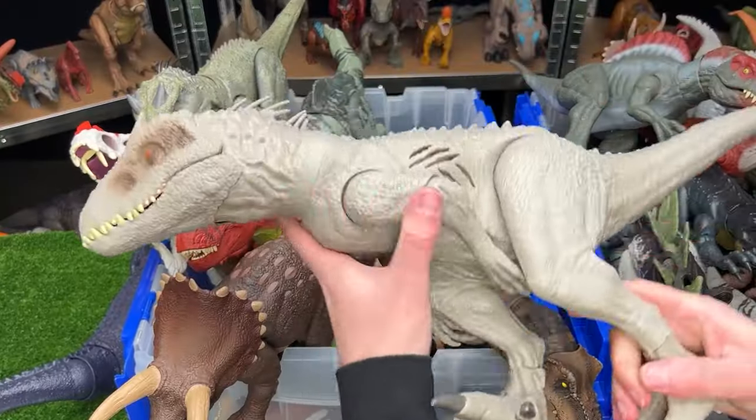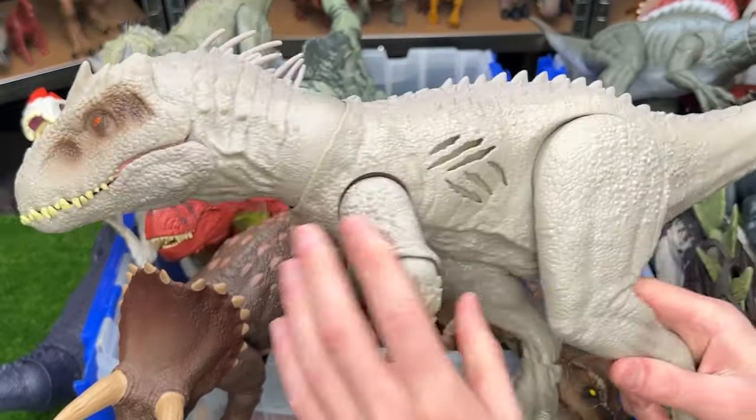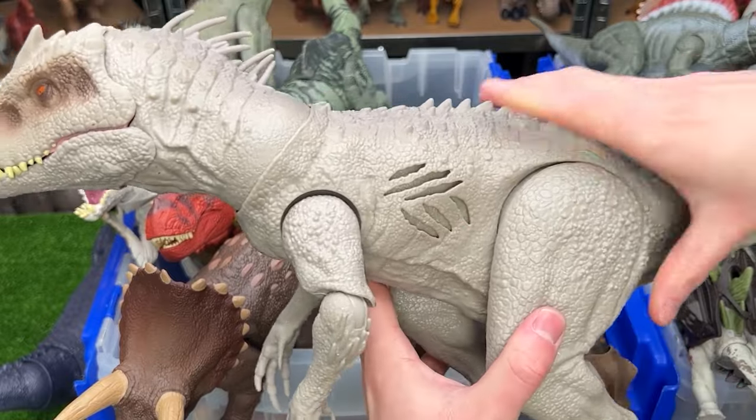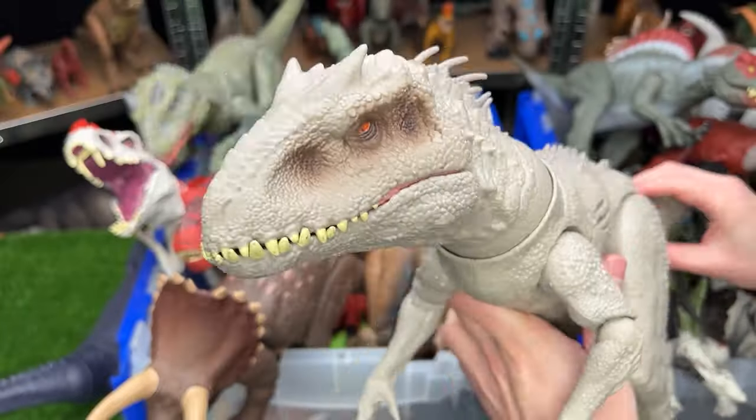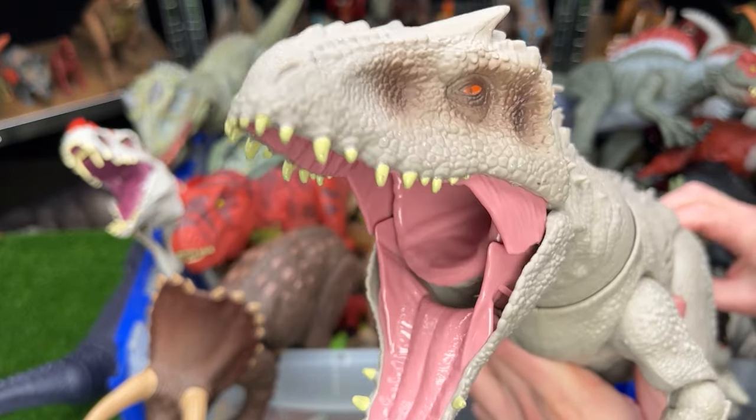Way in the back here, this predator is another Indominus Rex, and this one is the Extreme Battle Damage Edition. Check that out. You can turn on and off the battle damage with the sound effects, and you can press the button on its tail for the chomping action.